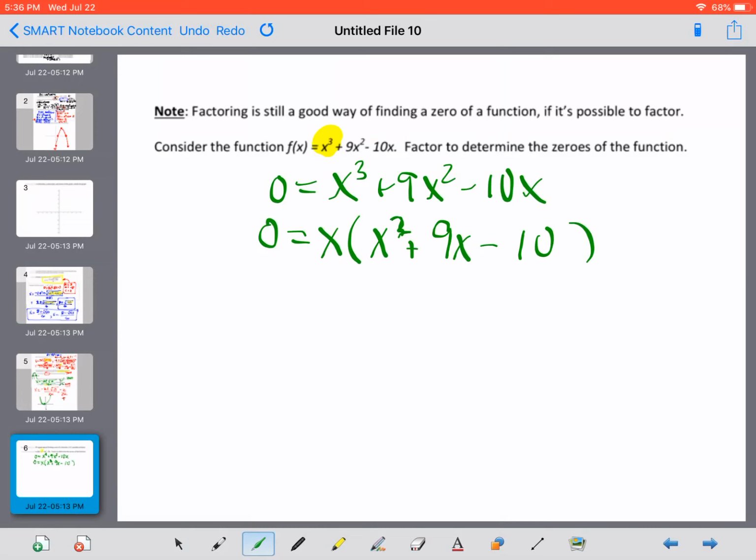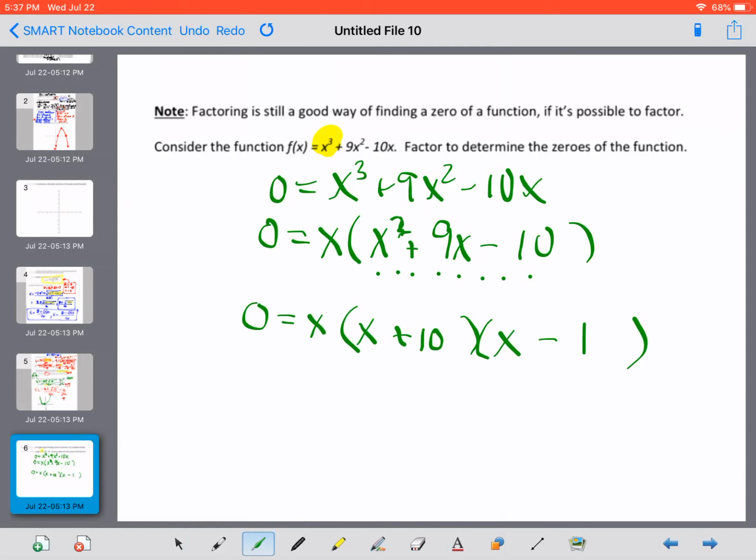So when I factor out an x, I have an x on the outside, and inside the parentheses I have a quadratic. So I could try to find the zeros of what's inside the parentheses using the quadratic formula, but again, if you can factor, you should factor. So I'm going to try to factor this first. Inside the parentheses I have this quadratic, so I'm looking for two numbers that multiply to negative 10 and add up to positive 9. 10 and negative 1 should work, right? I'll do x plus 10, x minus 1, right? Those numbers multiply to negative 10 and add up to 9.